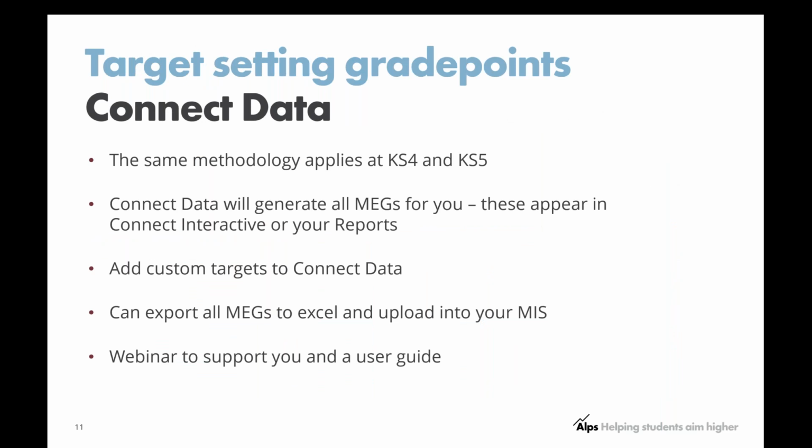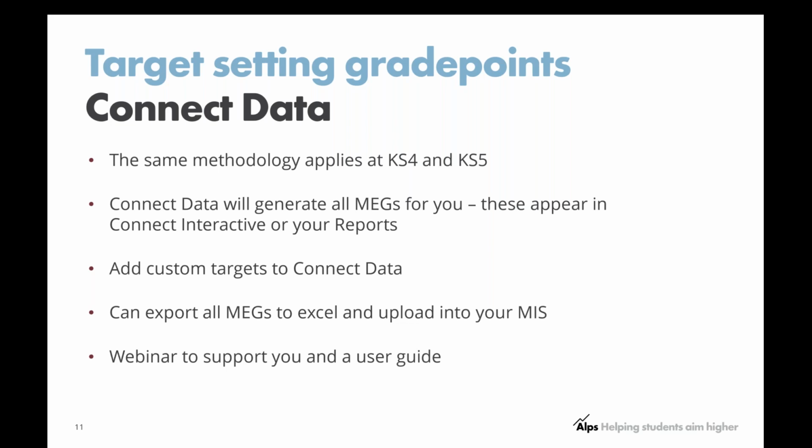Now we're going to talk about Connect data now, and we're going to look at how those MEGs appear for you in Connect Interactive or your reports. And we're going to talk now about putting those targets by subject into Connect data. And then I'm going to show you the fact that you can actually export all of those now from Connect data and upload into your management information system. We are generating another webinar, if you're a data manager listening, with a user guide on how to do this target setting. I am going to take you through this, therefore, at a rapid pace.